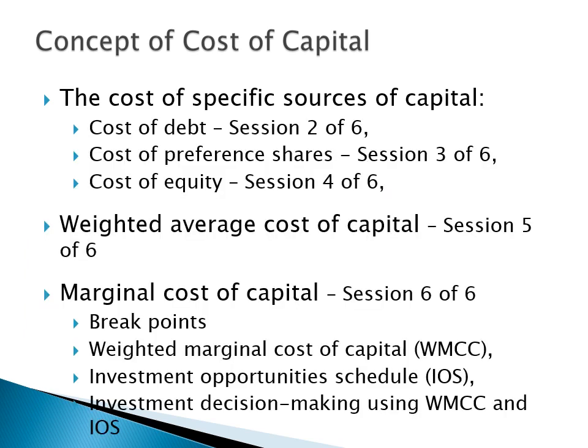So in the next sessions, we're going to look at the cost of debt in session 2. Session 3, we're going to deal with the cost of preference shares and how to calculate what the cost of preference shares are. Session 4, we're dealing with the cost of equity, and then we're going to bring this together in the weighted average cost of capital to determine what is the cost of capital of a business, and when Ford then takes an investment decision, what is the benchmark return that they are requiring.